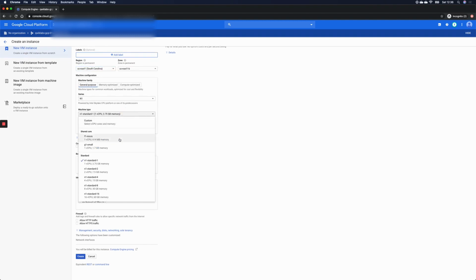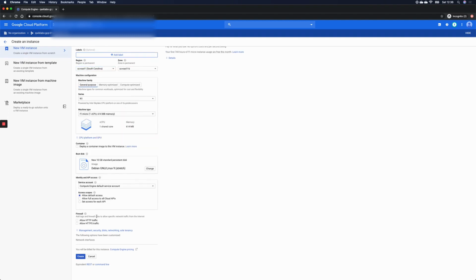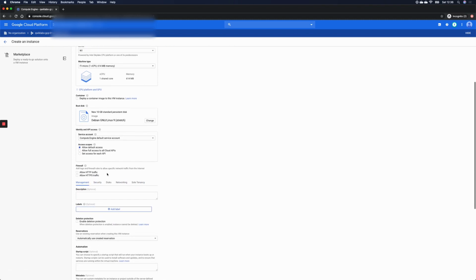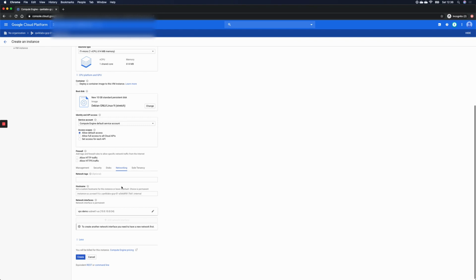I'm going to create a micro VM, and down here I'll select management and networking, and in the networking tab I can specify that this is to be created in my VPC demo network and in the US subnetwork. So that's already selected. I'm going to go ahead and create it.